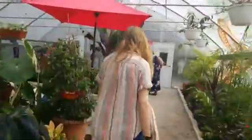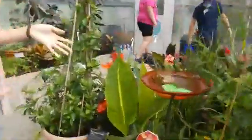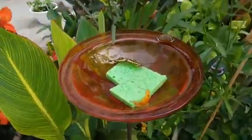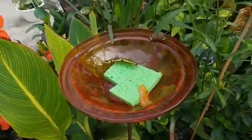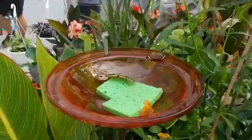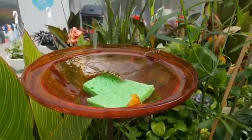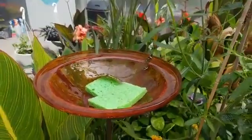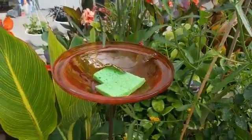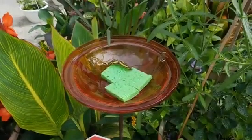One of the other bowls that you can put out is a bowl of sugar water. Currently, we actually have Gatorade in here, and Gatorade, as opposed to normal sugar water, just has a couple of those extra minerals in there that the butterflies really like. That's exactly why they land on your skin sometimes in here, because they want the minerals from your sweat. So often butterflies are very happy to be drinking this Gatorade, but sugar water may do the same thing. It may also attract butterflies.